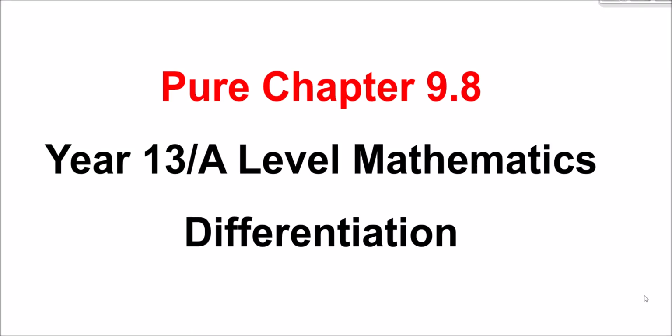So we've done quite a bit so far on the topic of differentiation, not just in Year 12 but this chapter here. And what we're going to do in this session is talk about differentiating implicitly, implicit differentiation. This is very useful if you're trying to differentiate or to find dy by dx for a function which is a mixture of x and y terms. So you have a mixture of functions of x and y together, and you can't isolate it in terms of just a function of x alone, then differentiating implicitly is a very powerful method to use.